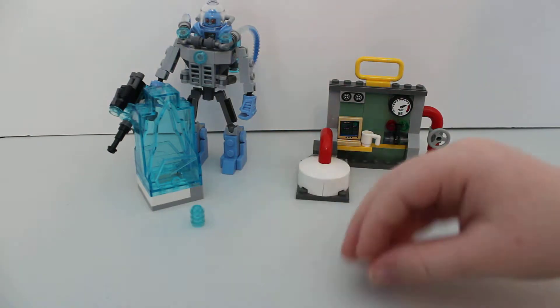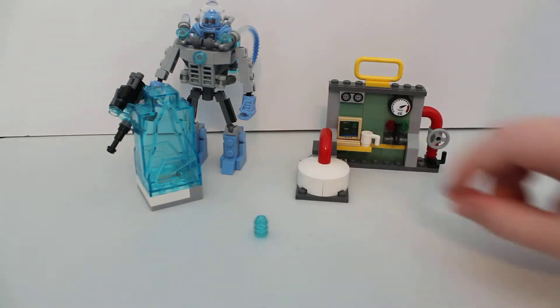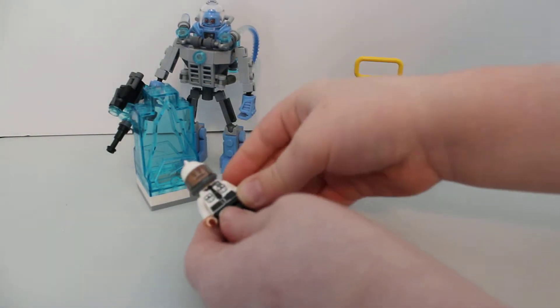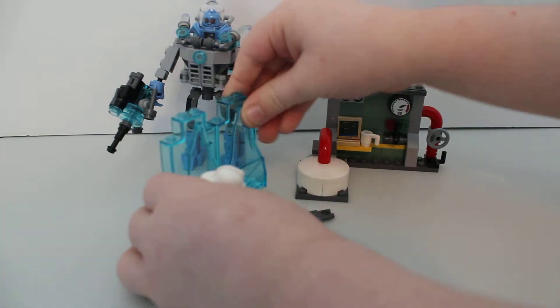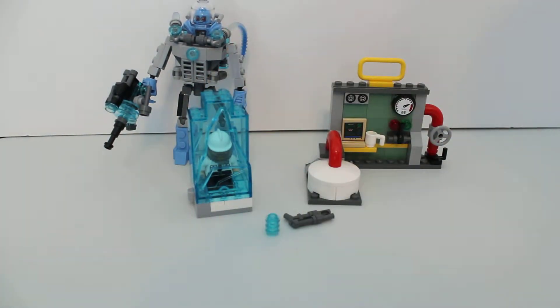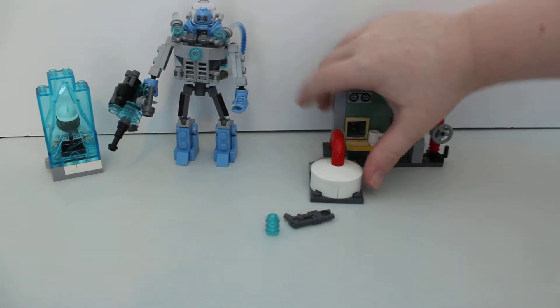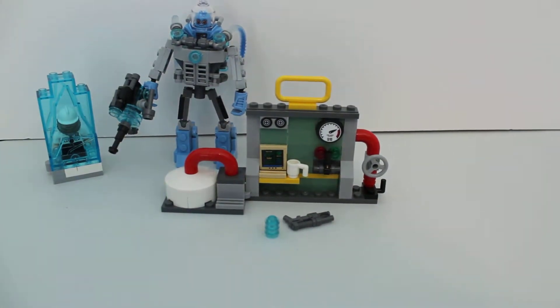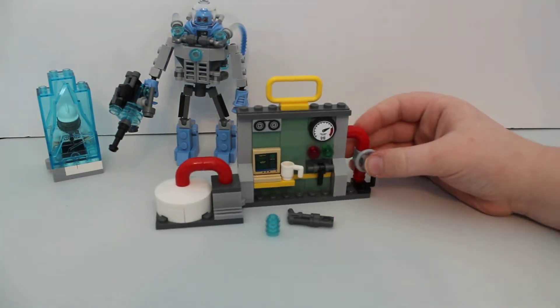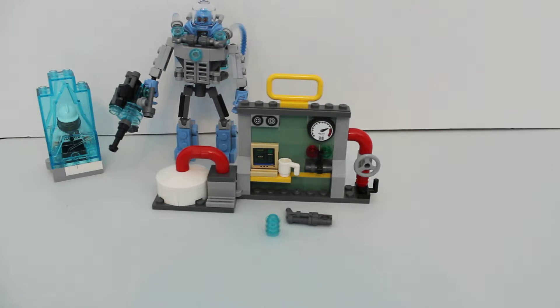Okay, so the energy plant — he has just some plain old studs that were included for his secret weapon that you can't know about until I actually get into that part. So I'm just going to take out the energy plant fig's gun. Here's the big energy plant assembly. There's a switch that can either turn it on or off, and I really like the included macaroni pieces for tubes and pipes and stuff, that have literally been used in all the energy plant sets, and some in the Downtown Diner modular building for the jukebox.